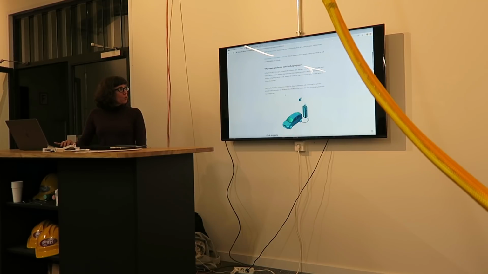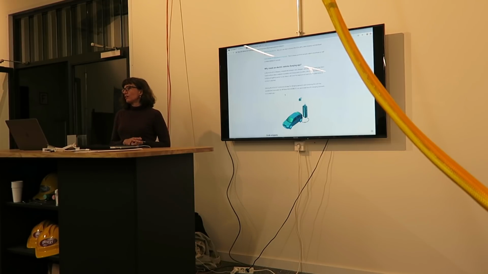But the question is, why would you create one of these charging apps? How would this be useful? In the world of EV charging, compatibility has been an issue. Getting all of these things to communicate with each other and payment systems is still very problematic. But we've come up with an app where it really simplifies that. You have your own wallet that will connect with the charger and then pay for charging with IOTA tokens.